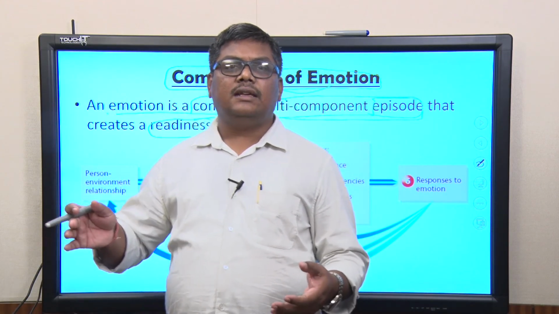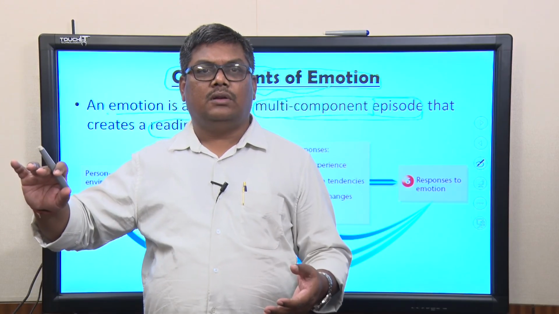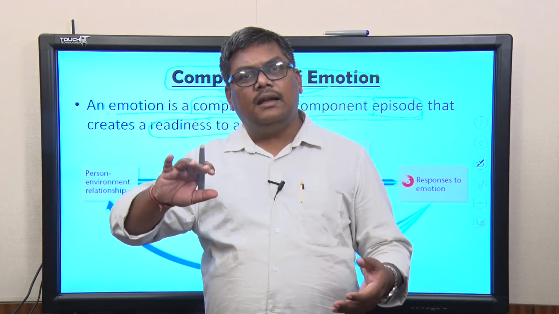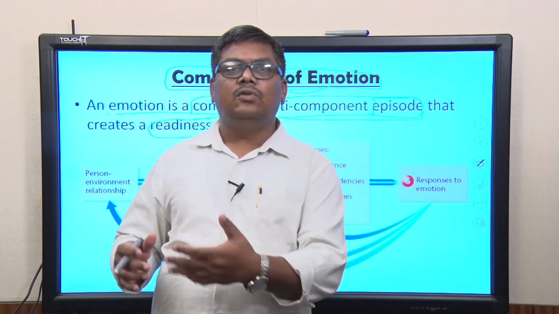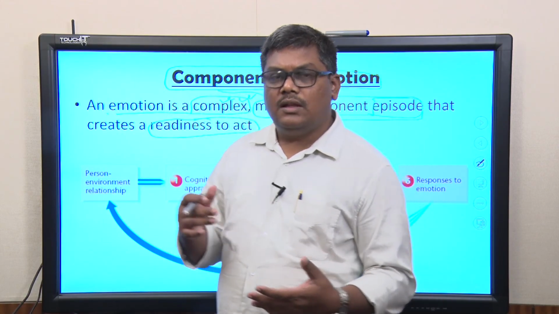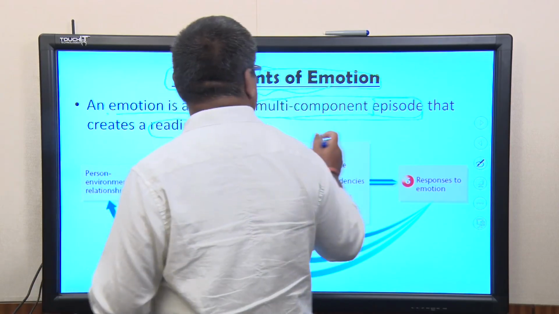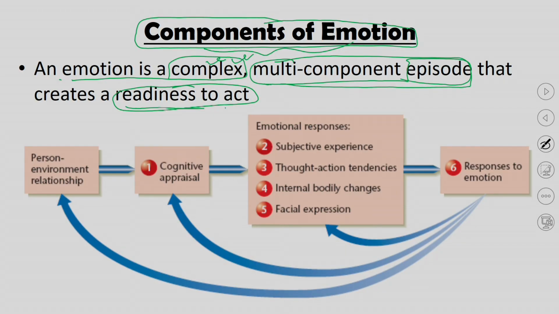Emotions are a multi-component episode, and there are multiple parts of it, and any change in one part could actually lead to change in other parts. We will define how that happens. And what does emotion actually do? It leads to readiness to act. So, let us look at the model for that matter.